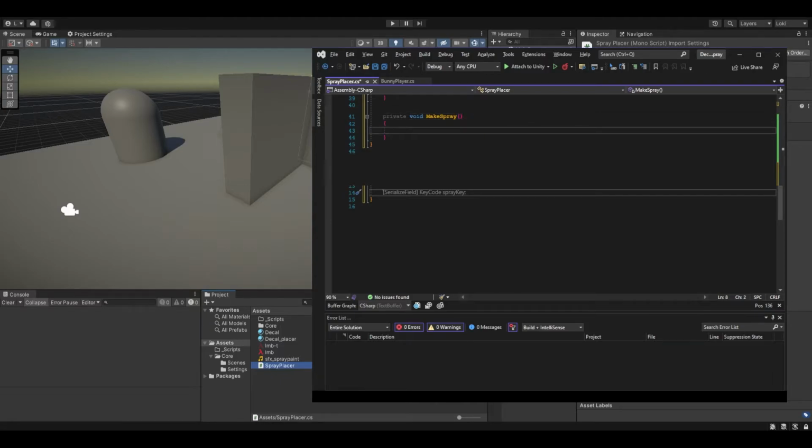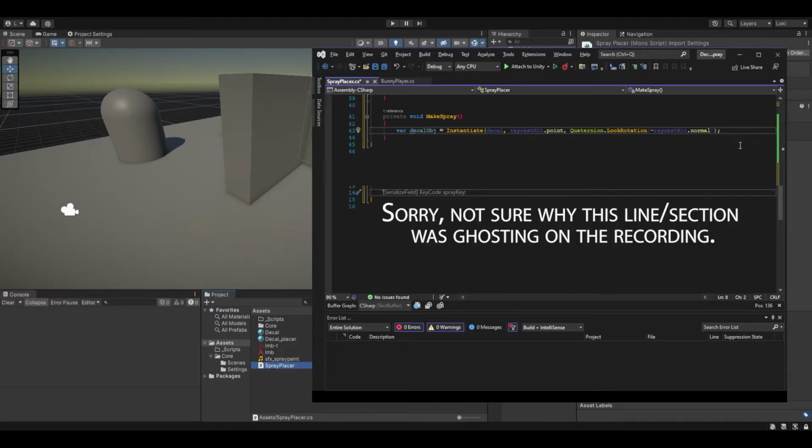And in here we'll instantiate our object, but we'll instantiate it as something called decalObj. And we're gonna set its position to our Raycast hit. And here we are simply setting our rotation to be the surface hit normal from our Raycast hit.